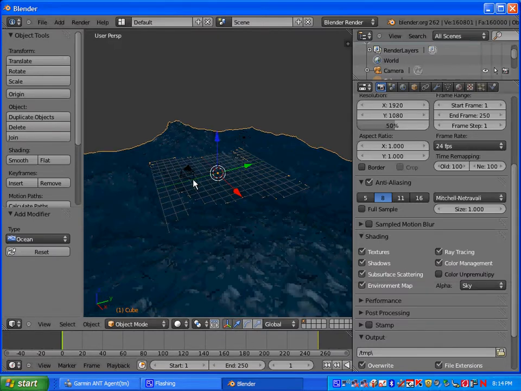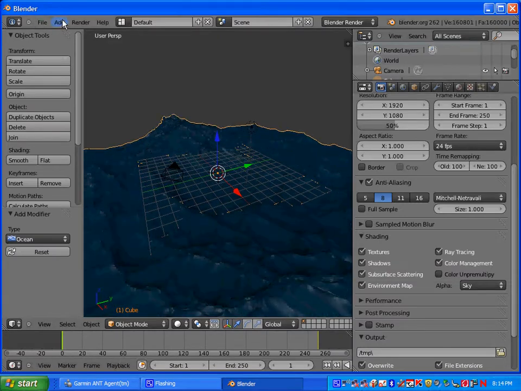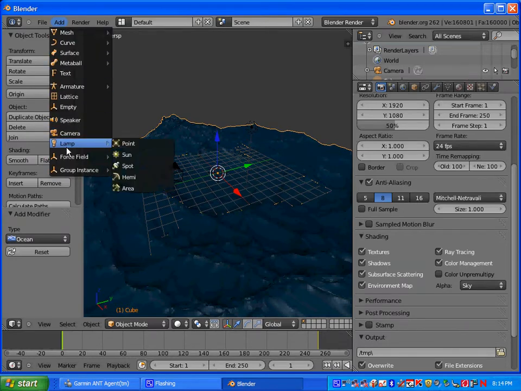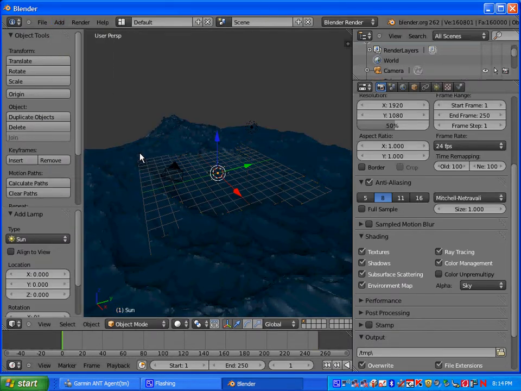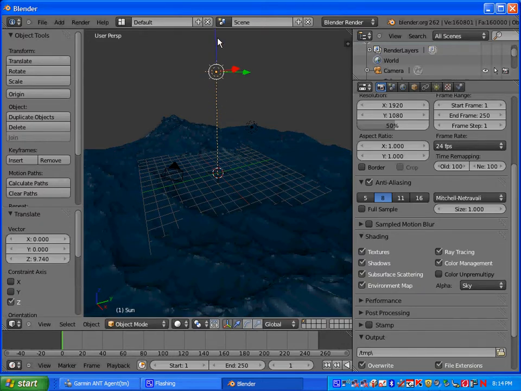The last thing we're going to do is add a sun lamp. So you're going to go to add lamp, select sun, and then use your blue arrow to increase it here. If your cursor's not there, you could select the camera and then add it.